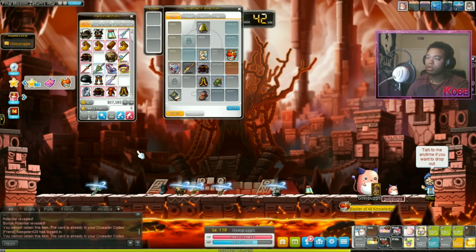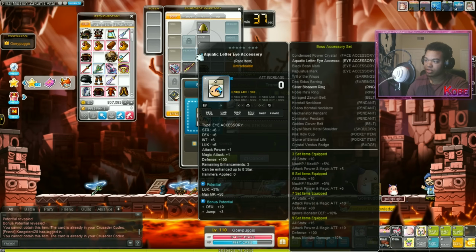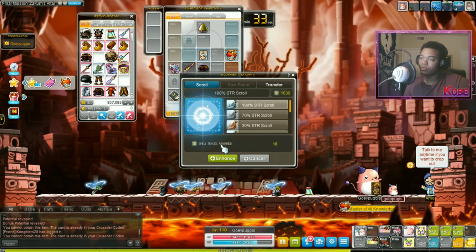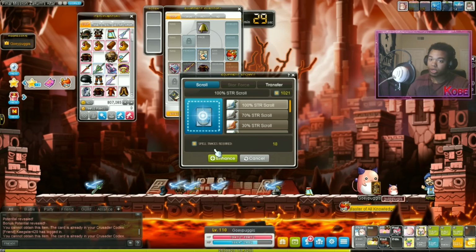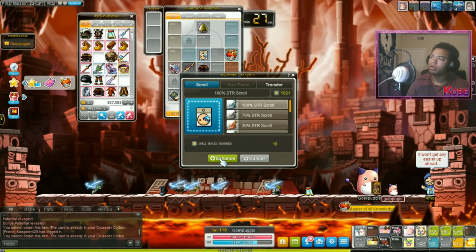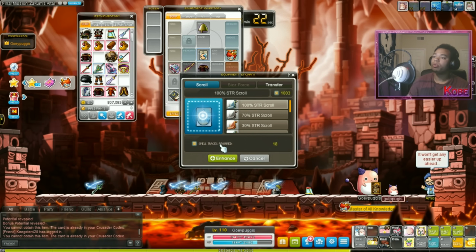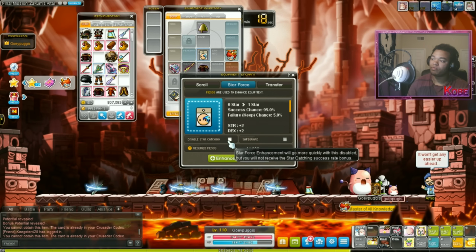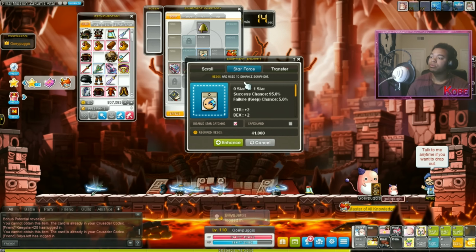I'll probably go ahead and see how many slots does this have? 3. So we'll just go ahead and use a 100% strength score on it, and then just Star Force it to however many stars we can get it to. It's a level 100 item, I believe. Yeah, so it only goes up to 8 stars. I'm really hoping with the money I have, I can at least get it to 5. So then I would have 50 Star Force, which shouldn't be too bad. But we'll go ahead and see how it goes.